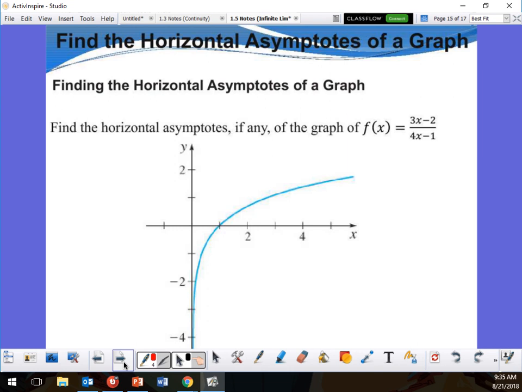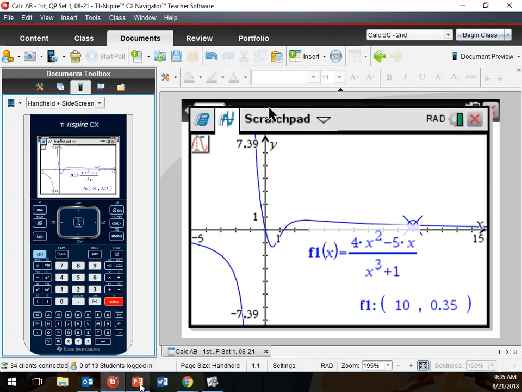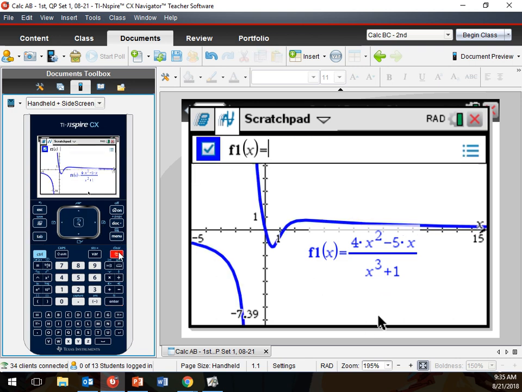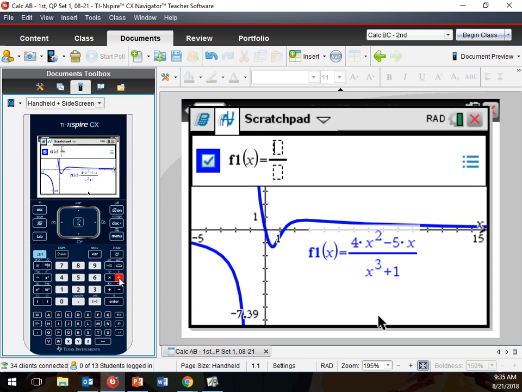Okay, so now, yes, we've got enough time to do this, but watch this. You see what the problem is here, right? I'm going to show you in the graph, and you're going to tell me what the rule is going to be on this, because this always helps me remember this. So on top it was what? 3x what? 4x minus 1?